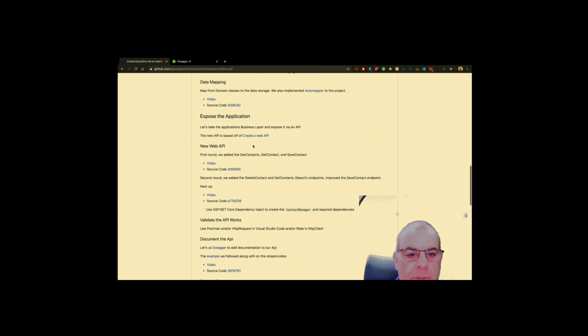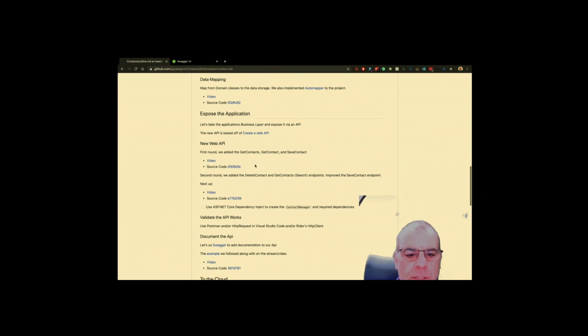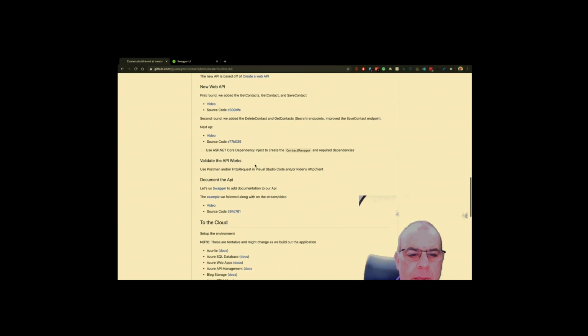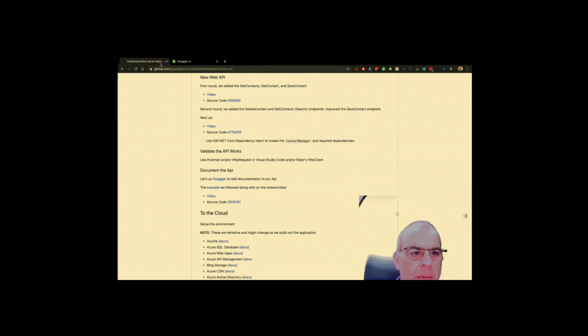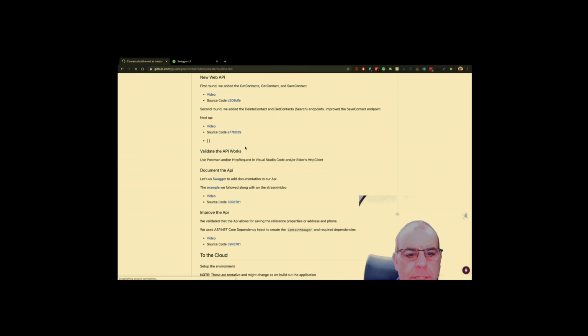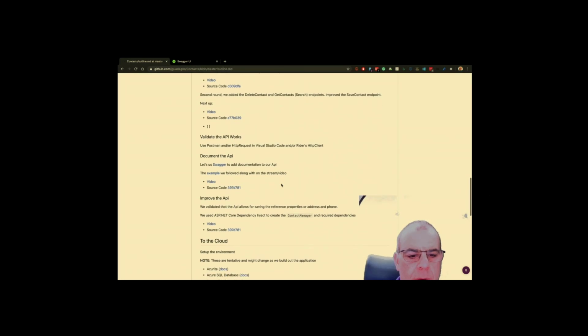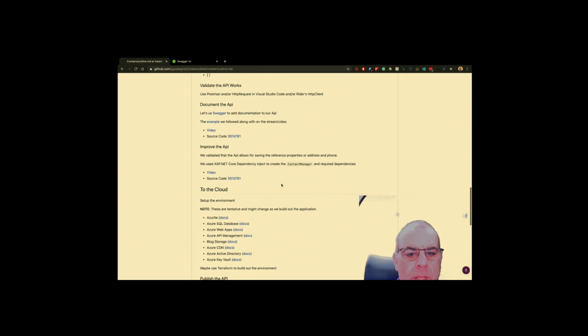We then spent a couple of days building out the API. We have get contact, save contact, delete contacts, and so on. Then went and added in some API work, and I should probably refresh this because this page has changed. There we go. We documented the API as well as worked on doing some improvements like adding dependency injection yesterday. Today we're gonna go and kind of wrap up, I think, the API. It might go on till Thursday, but we'll see.